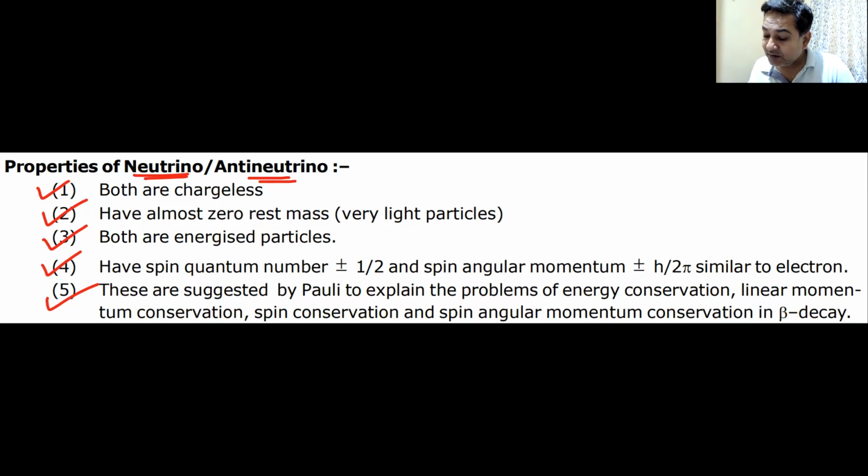We are done with alpha decay. We are done with beta decay. Beta decay was of two types, the positive and the negative. What remains now? Gamma. Alpha is done, beta is done. Then what remains is gamma decay.